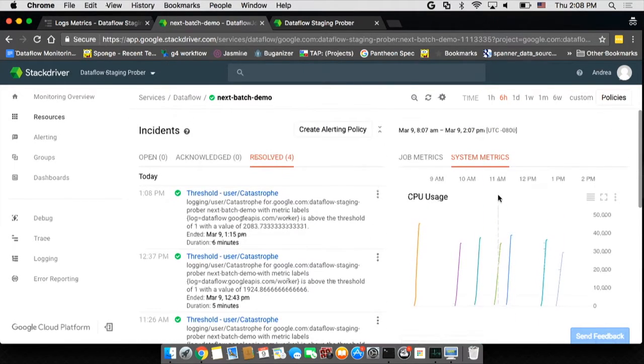So this is the default dashboard. You get this automatically without doing anything. You run a Dataflow job, all this stuff shows up, you click on it, you get here. Now, let's say what I was doing with this particular job is I wanted to know what the effect of running with a bunch of different workers is. This lets me see, but it doesn't make it super obvious to correlate the information unless I remember for sure how many workers I used on each one. And so this is where you can start to create your own dashboard that's pulling out the data that you want. You come over to dashboards here on the left, and then we can create our own dashboard.